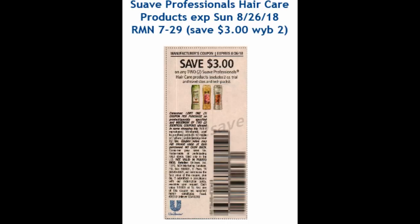So I know in the picture it does not have the men's, it only has the women's kind. But if you look closely at the bottle, it does say Suave Professionals Men. So I don't know why, but this clearly works for the coupon. However, the insert coupon did beep at the register. No idea why it beeped, but it did. My cashier was very, very nice. I pulled out the products, showed her the coupon, and she just manually entered it in for me because it's literally the right thing. I have no idea if the printable beeps, but I know the insert coupon beeps.